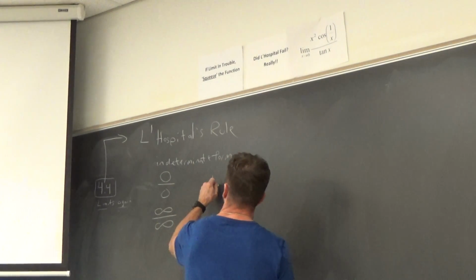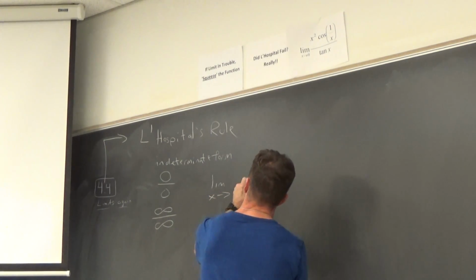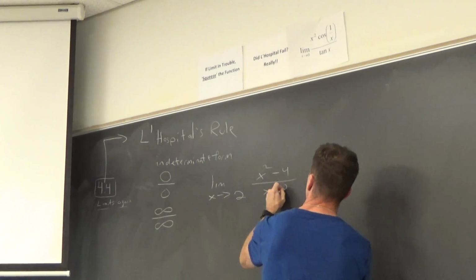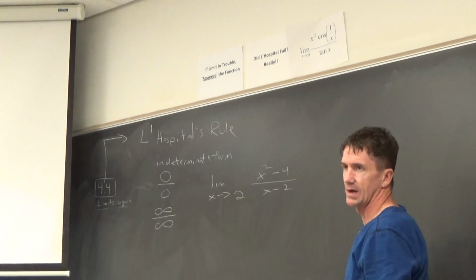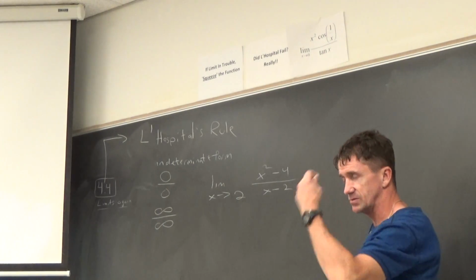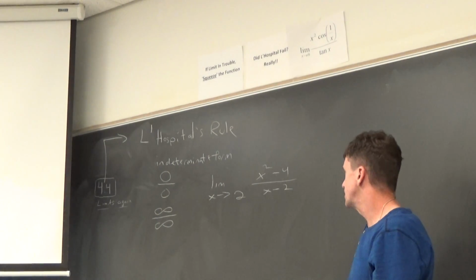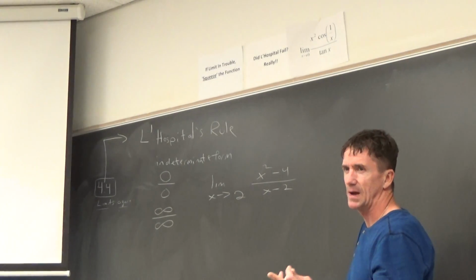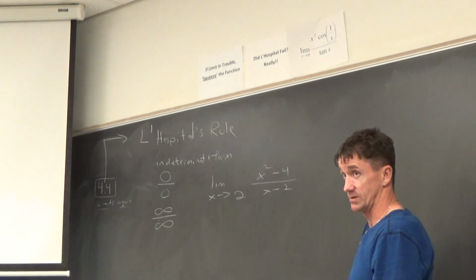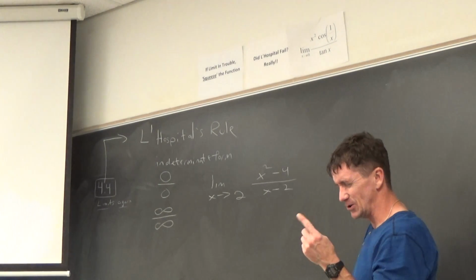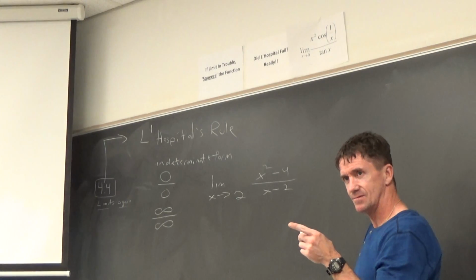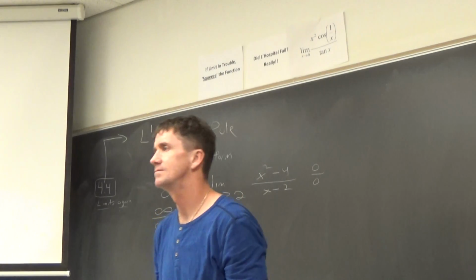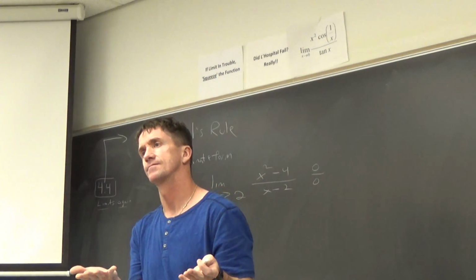So let's start with something really basic. Something like that. Now I think you are going to look at this and know an easier way to do that. But do you agree? Go ahead and substitute that 2 in there. You get 0 over 0? Mm-hmm. Okay. But what did we do back on test 1? Because it works and you can still do it. You could factor it. Then you could cancel, right? So when you recall this, look, you get 0 over 0, we said that means you got to keep going. That means there could be a limit there, right?